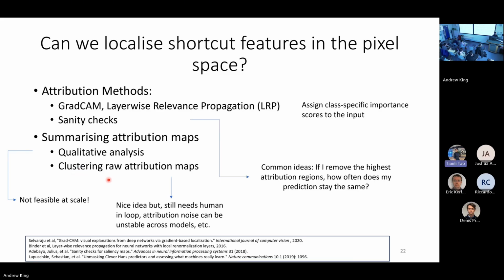The other approach that works have shown is that we can cluster these raw attribution maps and get some sort of recurring patterns across the test set to see what the common patterns are. The drawbacks are still that raw attribution maps could be noisy. When we retrain a model again and again, the reliance could change, and therefore clustering on that might not be reliable. And it still needs a human in the loop because there's no post hoc analysis on top of these clustering methods that can tell us whether there's a signal for shortcuts or not.